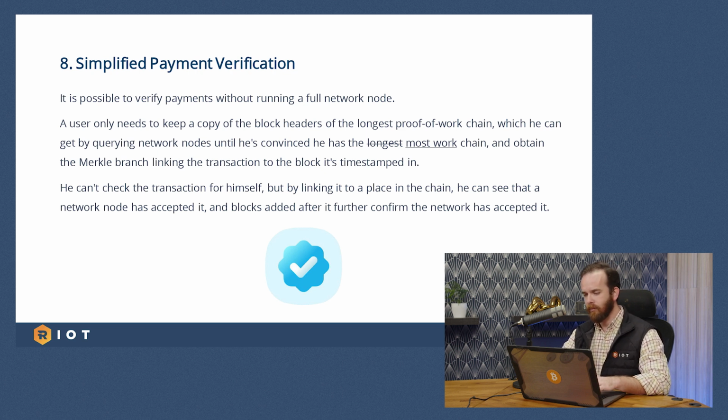Now, the thing is that while it's true that you can do this, one of the challenges is it's actually a privacy challenge. Even if you know about a block and you have a transaction, but you don't know if that transaction is in the block or not, you have to tell the node, here's the transaction I'm interested in. Can you check if it's in the block, right? Because you're not downloading the data, which means that the node now knows what transactions you're interested in, and it knows what transactions are relevant to you. And so presumably it's about money that you're sending and receiving. And so now you've given up your privacy on that transactional information.